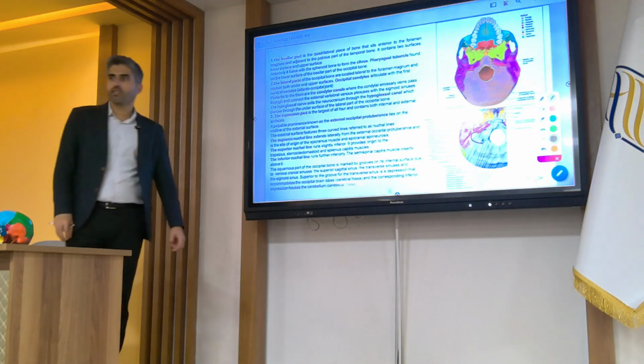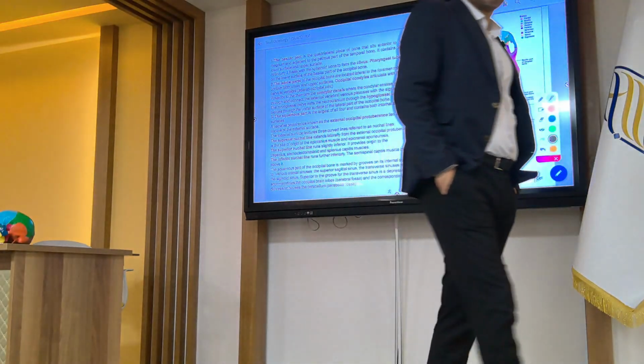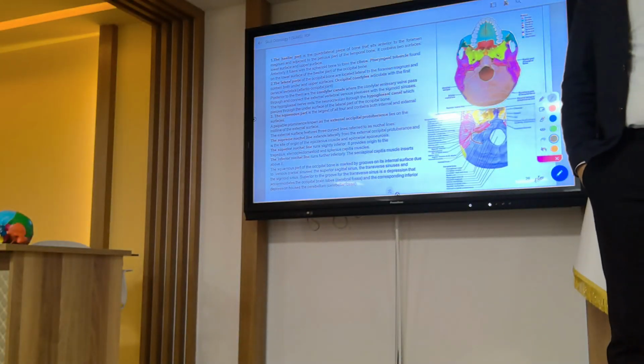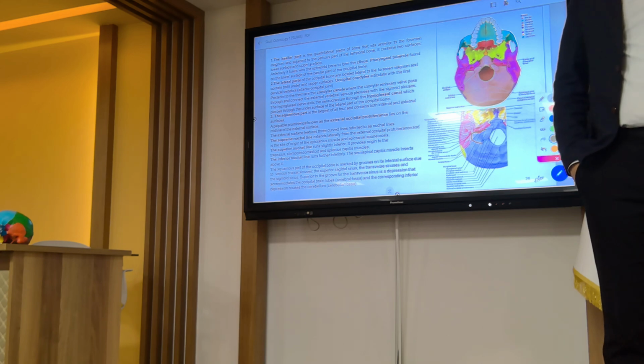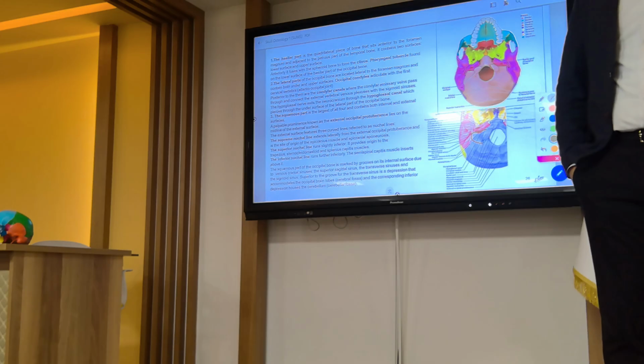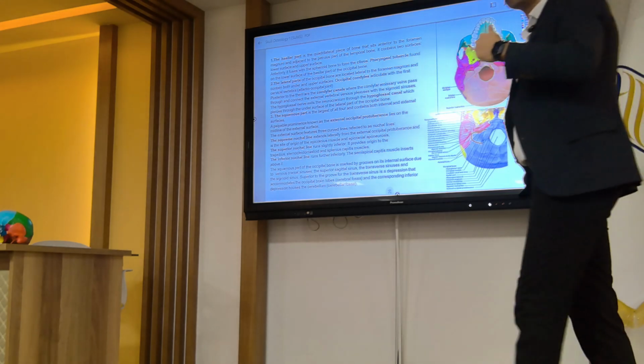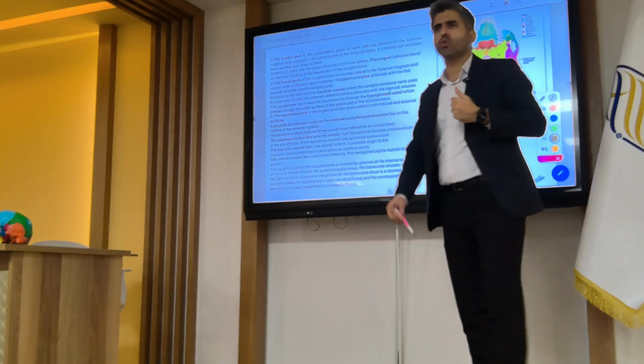Jugular vein. Yes, the artery in the head and neck is the carotid artery: common carotid artery, internal carotid artery, external carotid. The artery is carotid, but the vein is jugular. We don't have a carotid vein. We say jugular vein, external jugular, internal jugular. So the name of this process is jugular process.